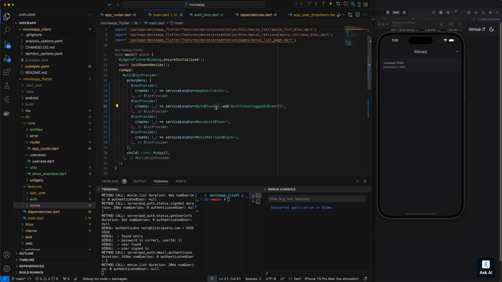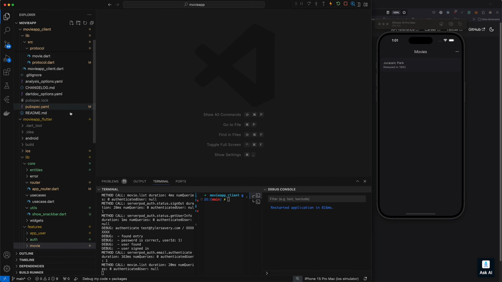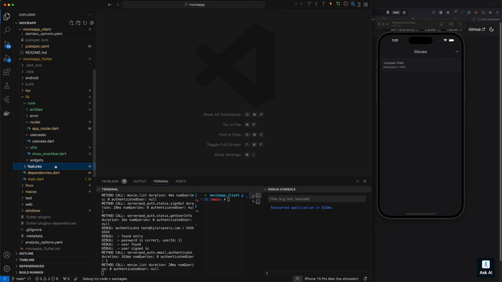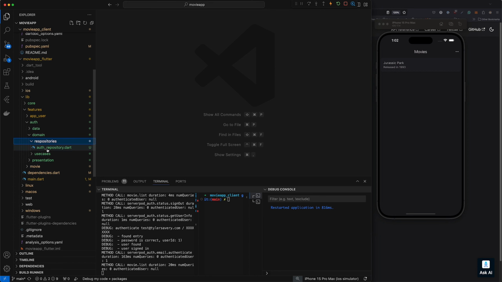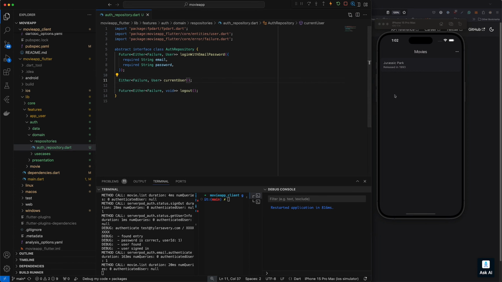All right. So lo and behold, we are ready to move on to registering. So let's do that. Hopefully we'll be able to fly through this because it is, in some ways, pretty similar to login. There's one major difference that you'll see, aside from the fact that we're also capturing a username. There's something else we're going to have to do, which we'll get to. But let's figure this out, and we will again start within our auth feature, inside the domain, inside repositories, and let's actually make our register.